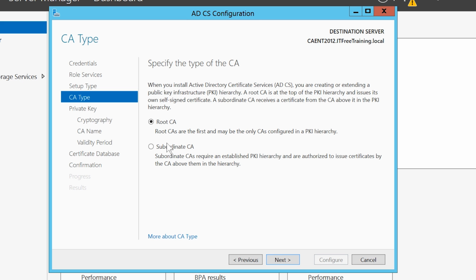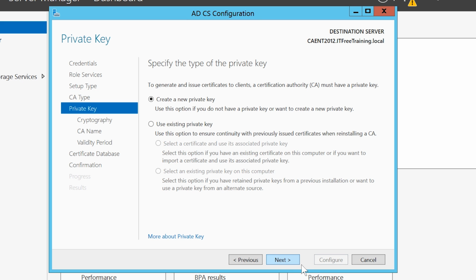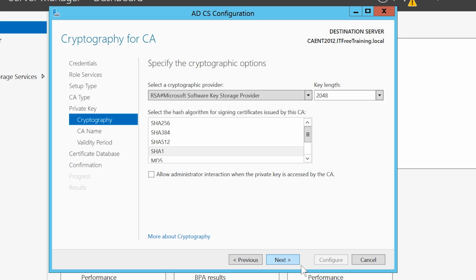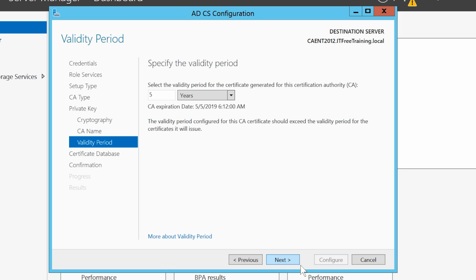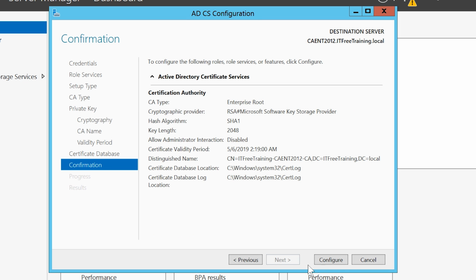For the next few screens, I will accept the default options. If you are planning to configure certificates in your organization, you should take your time to understand and configure these options to meet your needs. In this case, the default options will work fine to install and use ADFS, but remember, the options you select here cannot be changed later. If you plan to deploy certificate services for use in your company, do your research first.